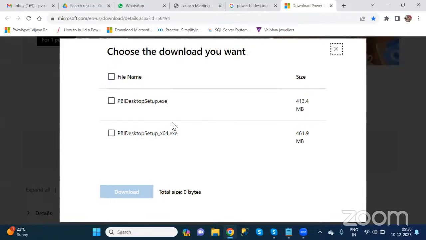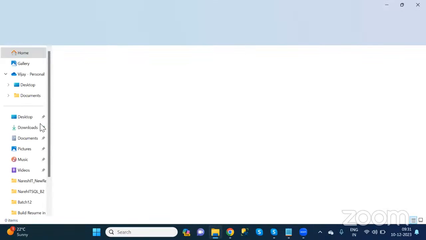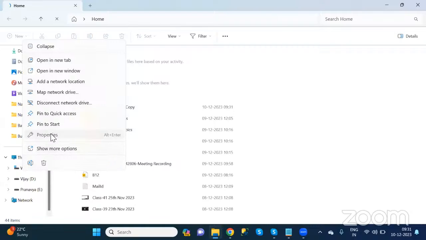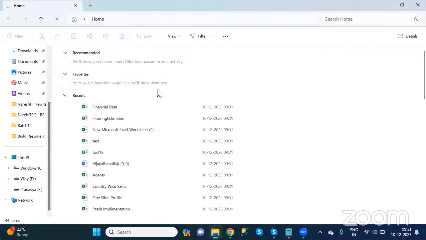There are two executable files. You have to install these executable files. First, you have to download this executable file into your local system. Which executable file depends on your system type. How would I know my system type? You will have This PC there, right? In This PC, you will have Properties. Right click on this one and you will see an option called Properties.